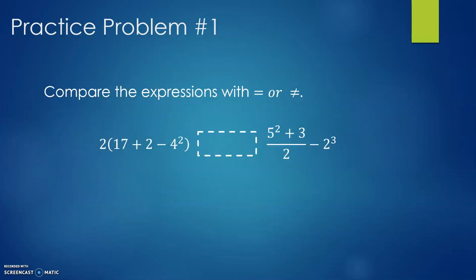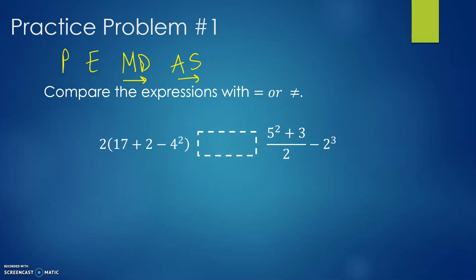So let's do a practice problem together. And I would challenge you to pause this and try it on your own, and then solve it with me in a second. But what we're going to do is we're going to solve each side, and in our box here, we're either going to fill it with an equal sign or a not equal sign. Okay, and remember, we do have to follow our order of operations. Please excuse my dear Aunt Sally, and remember, multiplication and division, addition and subtraction, whatever comes first, left to right.